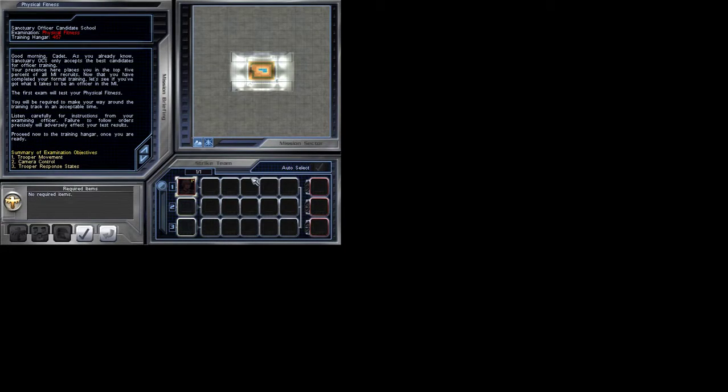Good morning, Cadet. As you already know, Sanctuary OCS only accepts the best candidates for officer training. Your presence here places you in the top 5% of all MI recruits. Now that you have completed your formal training, let's see if you've got what it takes to be an officer in the MI. The first exam will test your physical fitness. You will be required to make your way around the training track in an acceptable time. Listen carefully for instructions from your examining officer. Failure to follow orders precisely will adversely affect your test results. Proceed now to the training hangar, once you are ready.